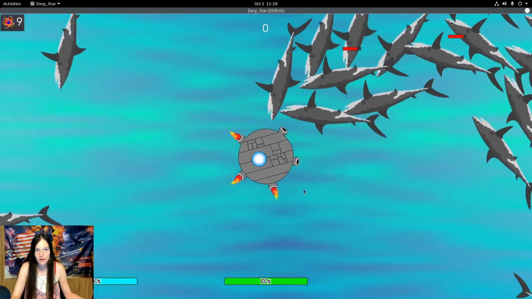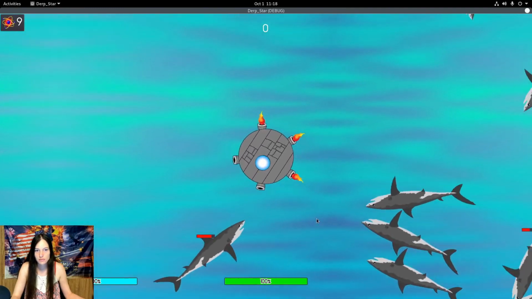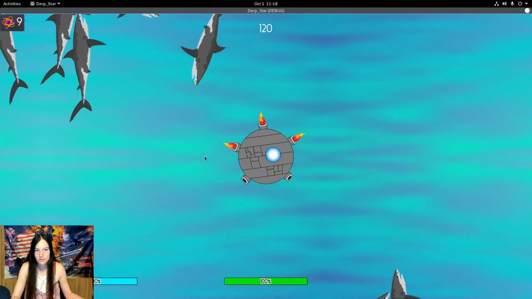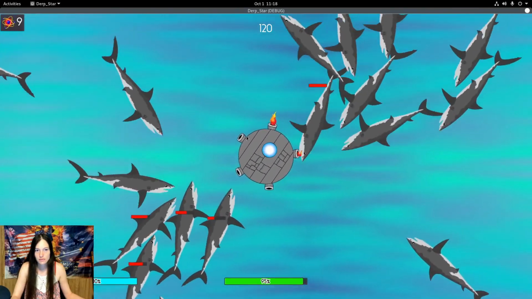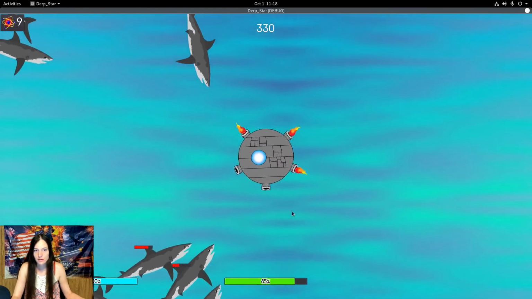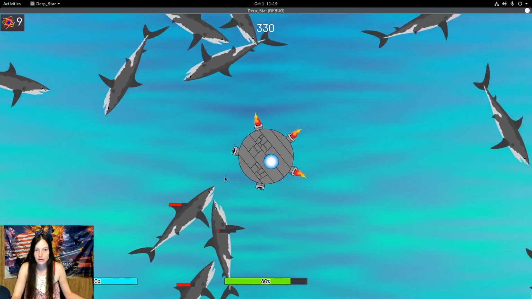And now they might actually have enough time to deal some damage. There we go. So as you can see, they are dealing damage now to the player.